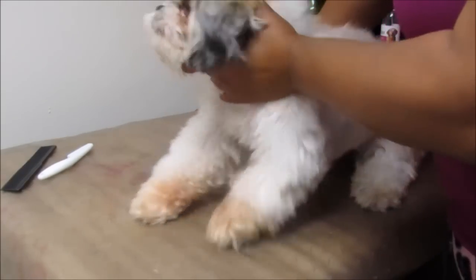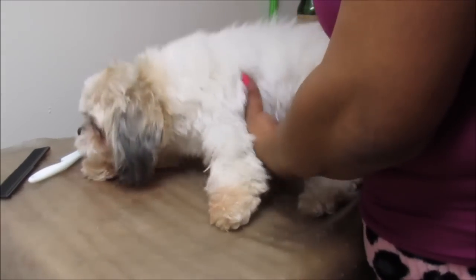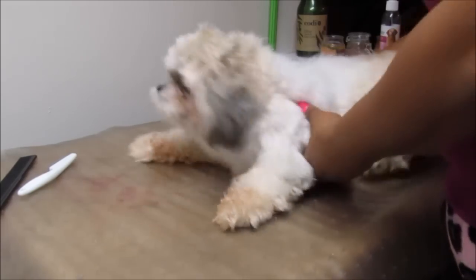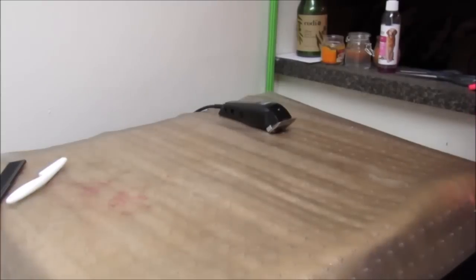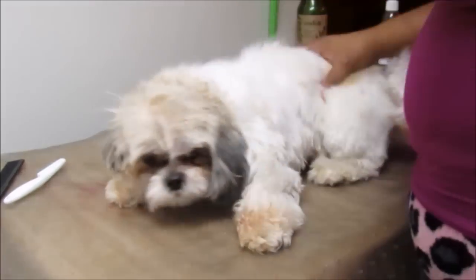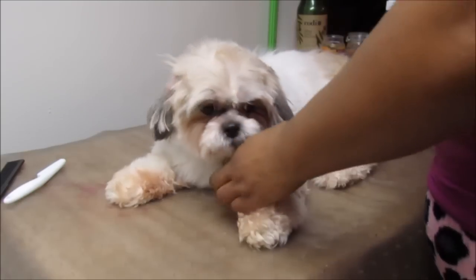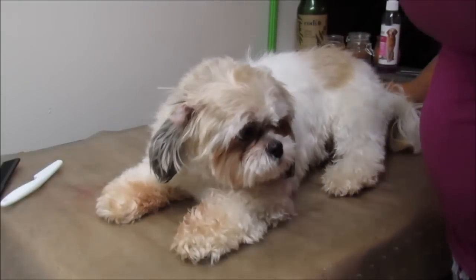Chloe, can you stand up, please? I think she's not acting right because we are on this. I normally don't groom her right here, and she doesn't even want to stand up, guys. Can you stand up, please? Stand up. Okay, she doesn't want to stand up. Okay, listen, I'm trying to record here. You're going to have to behave. Behave. This is important to me. She doesn't want to stand up. So I'm going to see if I can reposition this camera.